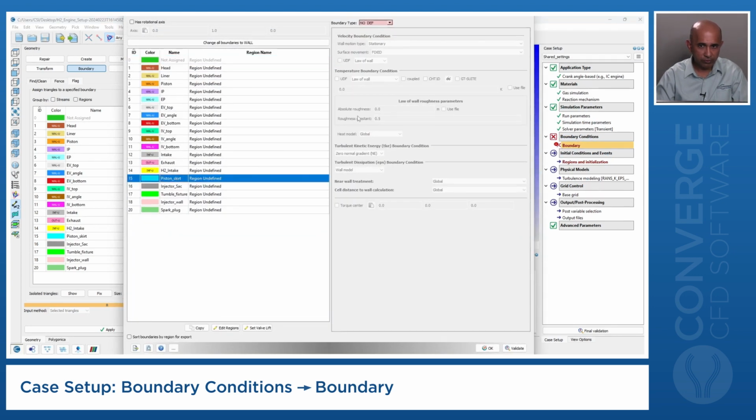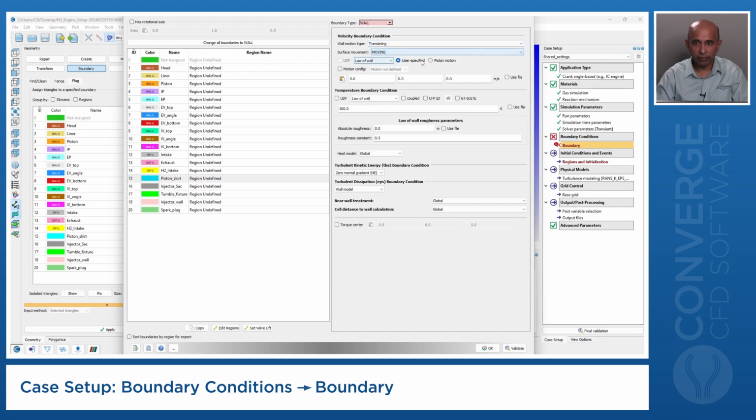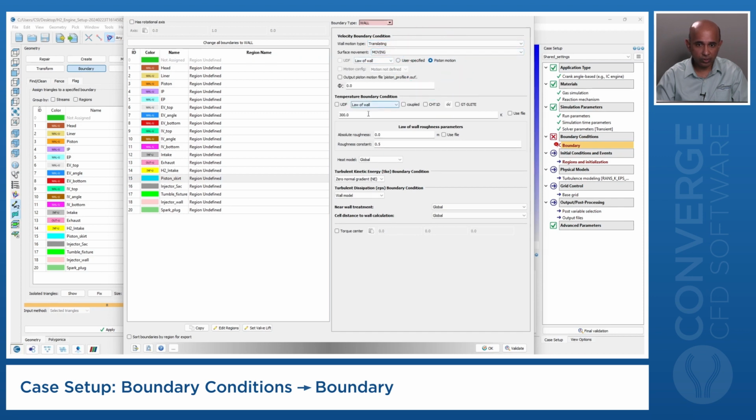So we go to piston skirt. This piston skirt is part of the piston, so it has to move with the piston. So it's actually a translating moving boundary. It's a piston motion. It should have the same piston wall temperature if you want, or if you think it's at a different temperature, you can give that as well.